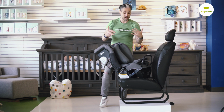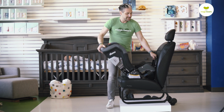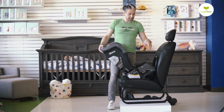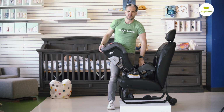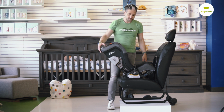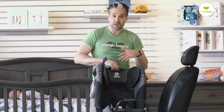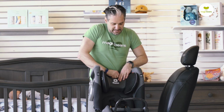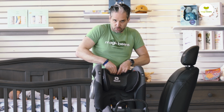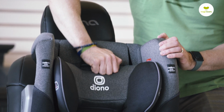That is amazing. And as your child gets bigger, you'll remove all the infant things, and now you have a really solid, secure, and comfortable seat for your toddler or your older baby. Again, with that memory foam, a really comfy thing for their tush. It's also a machine washable seat. They've also improved the side impact protection from their previous generation car seats. Very similar mechanism to other car seats that you know and love, just push this little gray button, and there are 12 positions that are really easy to adjust as your child gets bigger.